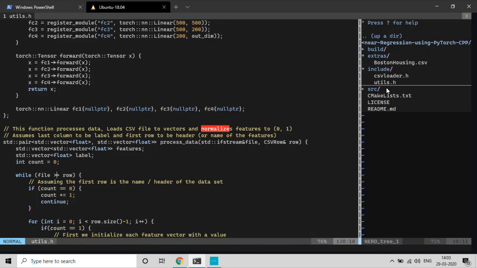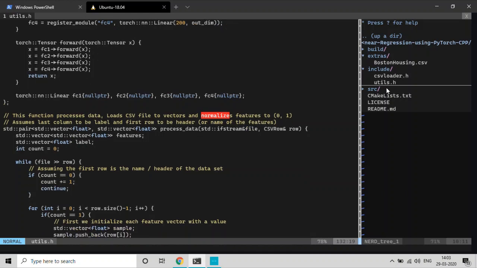As I told you before, this operator was overloaded. Now when I use while file and this operator in row, it stores the first row into this row object, and then I have if count equal to 0. That means if I'm in the first row, just skip all the code in this loop and go to the next iteration.